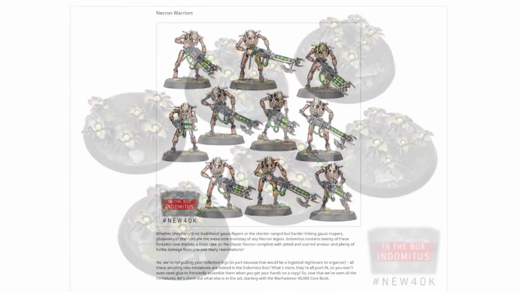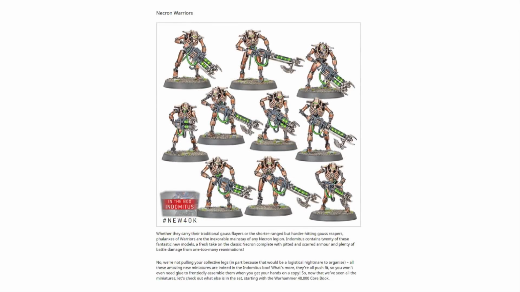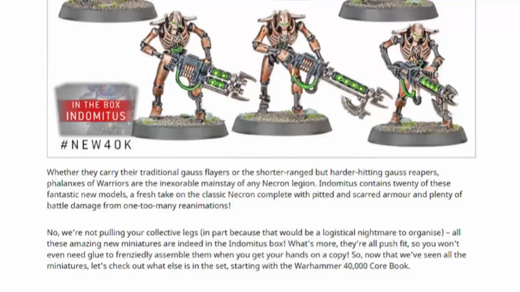Awesome work. Then we've got the new Necron Warriors. Whether they carry their traditional Gauss Flayer or the shorter ranged but harder hitting Gauss Reapers, phalanxes of warriors are the inexorable mainstay of any Necron Legion. Domitus contains 20 of these fantastic new models, a fresh take on the classic, complete with pitted and scarred armour and plenty of battle damage from one too many reanimations.